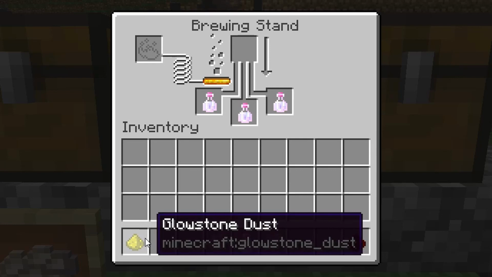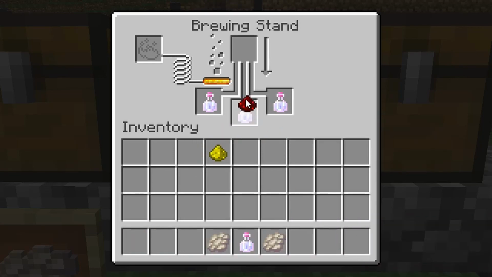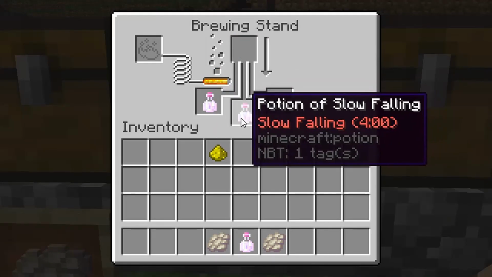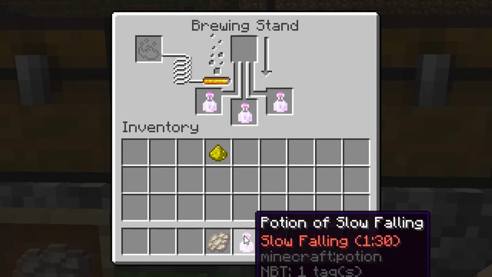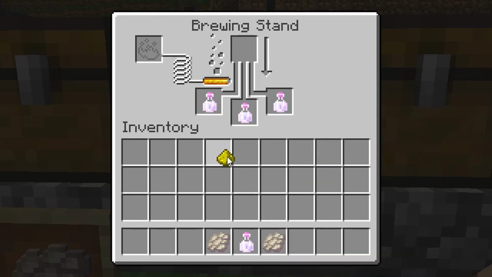First of all, you can upgrade this with glowstone dust or redstone dust. So we can start with the redstone dust. So let's put that in and let that brew. And as you can see here, it has now been upgraded. So it's a 4-minute potion. Before it was a 1.5 minute potion.